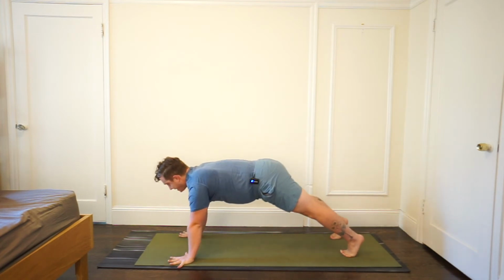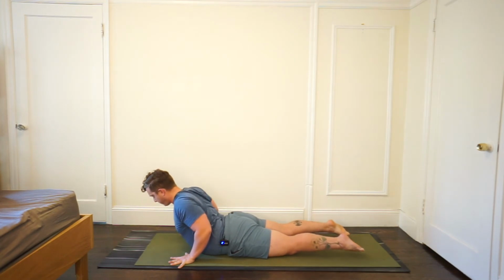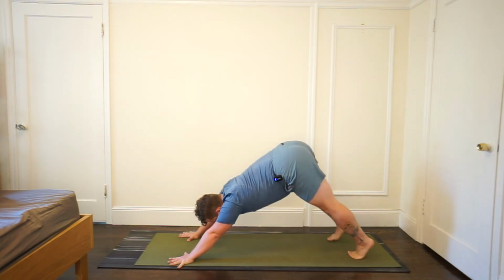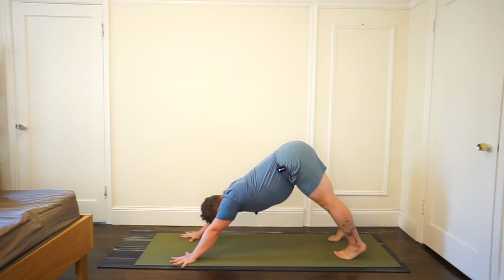Plank pose, inhale. Chaturanga, exhale. Upward facing dog or cobra, use your legs. Downward facing dog. 3 deep breaths. Press the floor away.